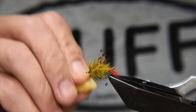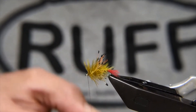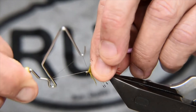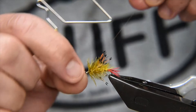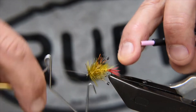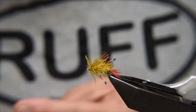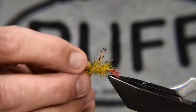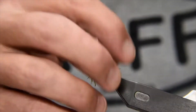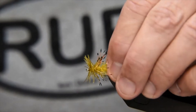A little bit of wax just to finish this off — standard old-time wax. Then a couple of two or three-turn whip finishes, then maybe another two or three more just to be sure. Trim away the thread. From here I can just use my fingers to pull out these fibres and square them up — particularly the cock hackle and emu away from itself, and draw the golden pheasant out. And that's the shopper fly — the soft-hackle hopper.